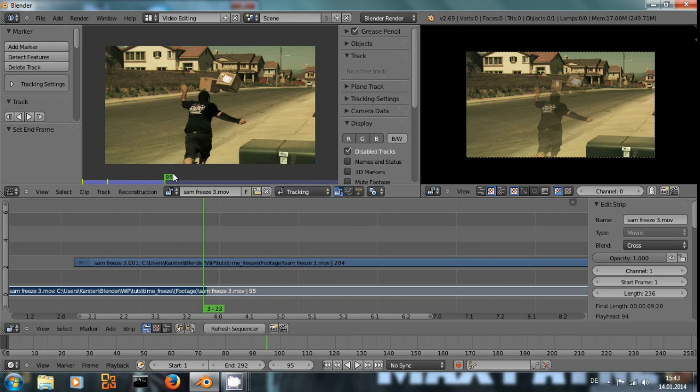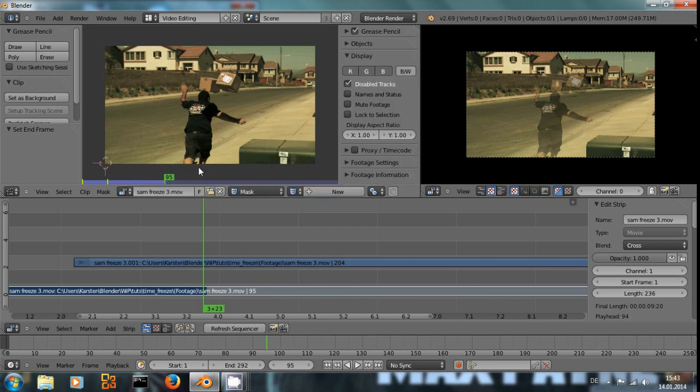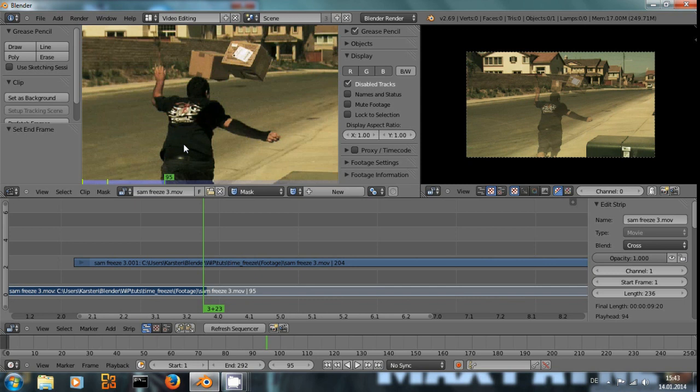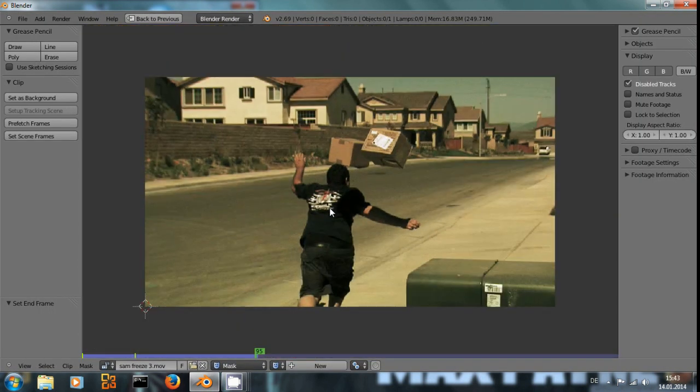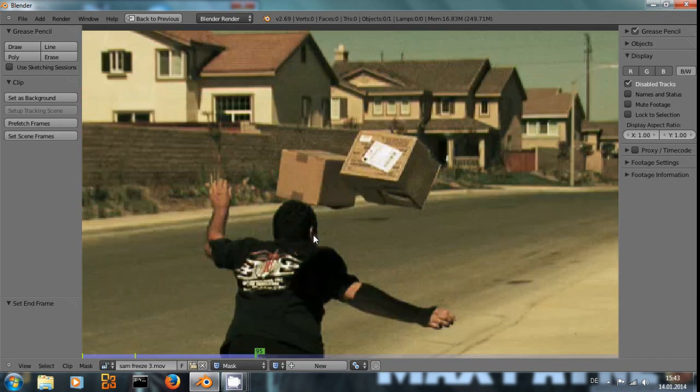Exactly frame 95. And we're going to go into masking mode. Let me maximize the masking screen. And now we create a new mask.